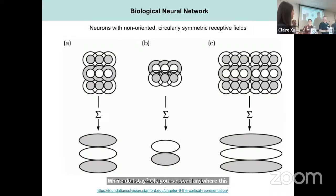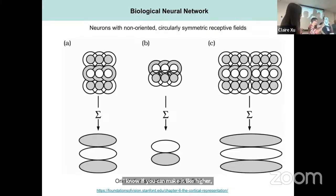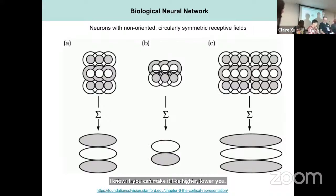So for the LGN cells now, are you guys ready? So then you can line up any orientation you want. You can move around and then line up. You can make it higher, diagonal, lower, anywhere you want. Preferably a line. You're a V1 cell right now. So your task right now is to orient this paper to line up with the LGN cells. So right now the positives are in the center, connected to a line. You see it's a diagonal line, right? Oh, so I need to be this way. Diagonal. Yeah, good job.